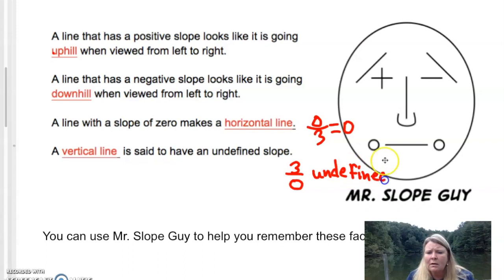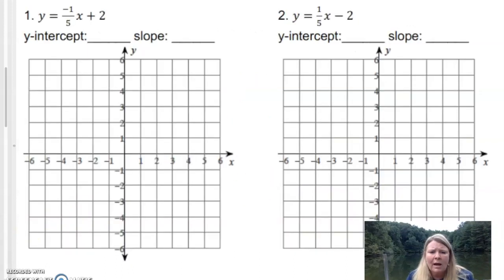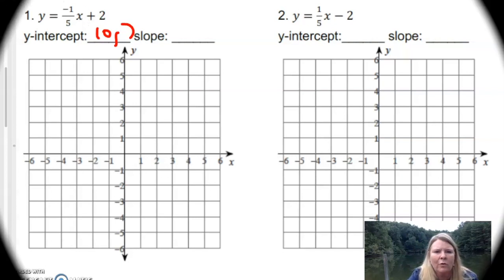All right, so let's go. On this slide, you have 2 U-tries. Take a minute, make sure you identify the y-intercept, making sure that the 0 is in the x value, and then identify the slope. Remember, that's the number in front of the x. Do not put an x with your slope. It is the number in front of x. The x itself is part of an ordered pair, so it's just the number in front of x. And then take a few minutes and plot these 2 U-tries and check your answer, and then come back and join us for video 4.